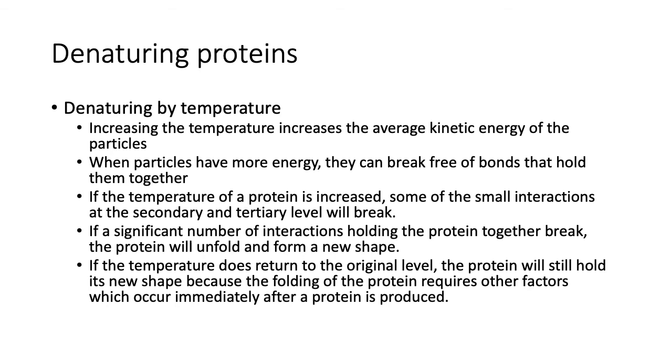Remember when we talked about primary structure, and how the amino acids are gathered from the cell and then added one by one by one. Immediately after that protein is entirely built, it goes somewhere to be folded by other proteins into the right shape. When you denature something, maybe those proteins aren't there, or maybe they've been broken as well because of the temperature, so the protein is not going to go back into the right shape because those other proteins aren't there to do the folding.